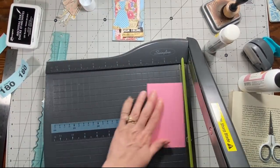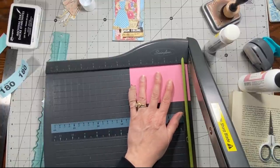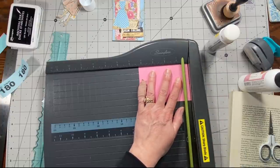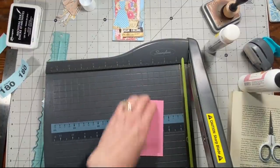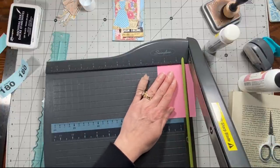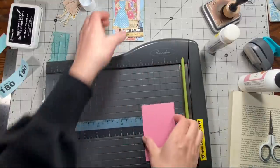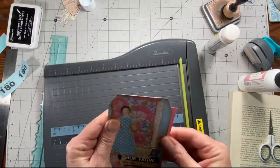So we're going to just chop off some. I'm thinking, let's go 4 1/4. That way we know that it'll go in and out without a problem. And then we're just going to cut off a little bit. I like that top line with the red, but you can do it however you want. I'm just going to cut like 1/4 inch off, I think. We'll try that. Yeah, that'll work.